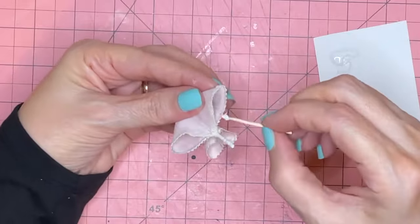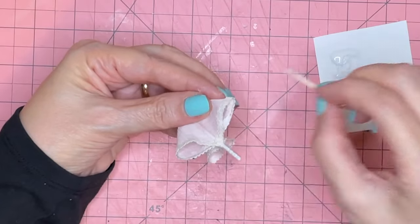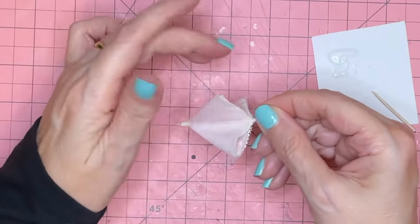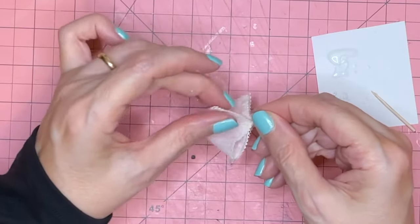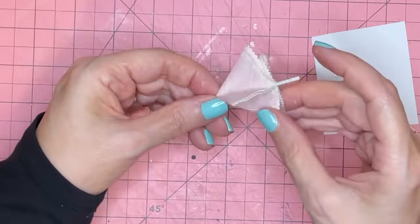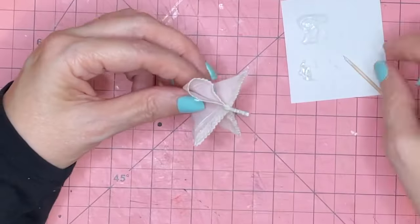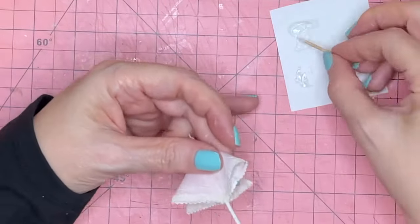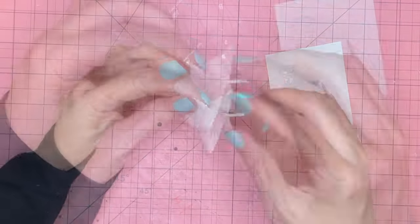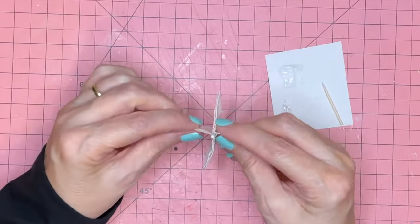What we want to do is flatten everything out to decrease that bulk. The flatter everything is, the more realistic it will look. You could do this with the tacky glue. I mean, you could do this with the crazy glue, but I prefer to do this with the tacky glue. You could do it either way. Okay, so now you have four triangles with four points.